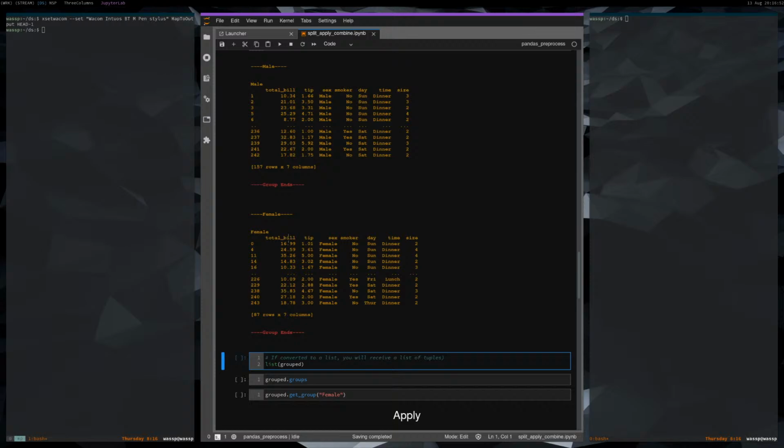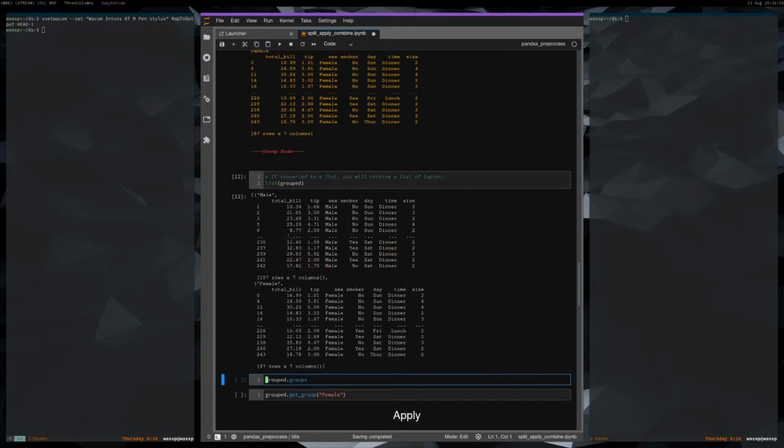With this in mind, we can also look at this as a list, and we can interact with it the way we would with a list. So we can index into it, we can filter it in the way that we wish or desire, and what's important is that we get a list of tuples.